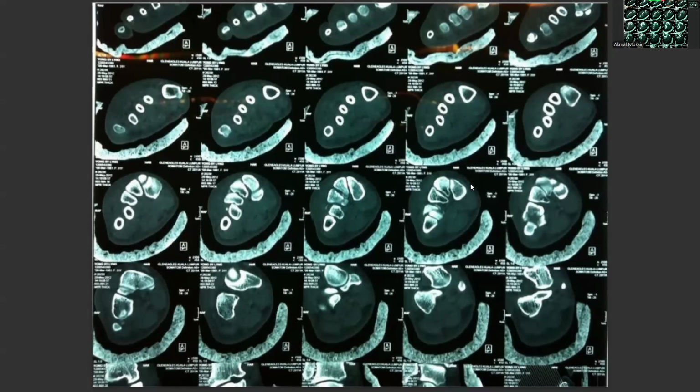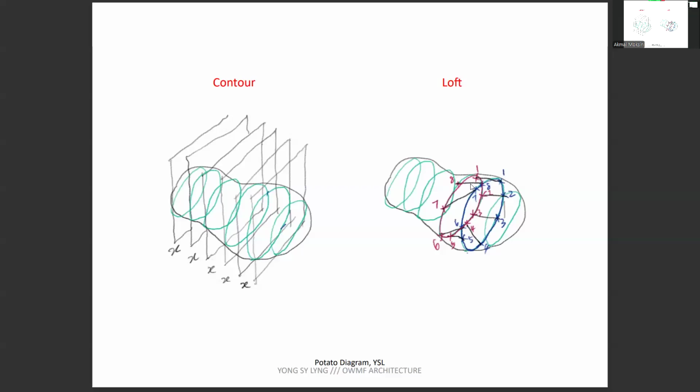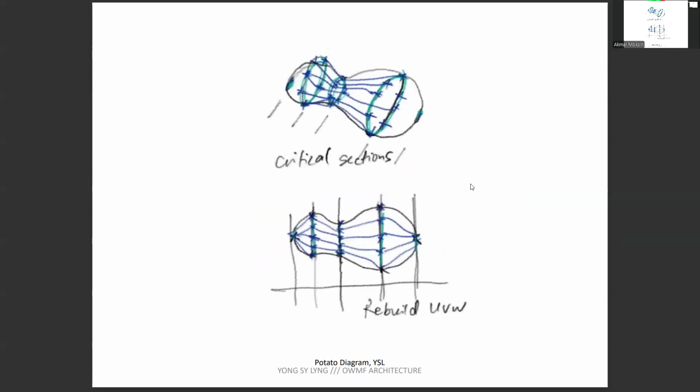Your foot is also something very complex. So in Rhino, I hope we have learned over the break, there's a complex shape, and then you can have X number of sections, right? And then on each of the sections, you can have a certain number of points. And when you join these points to the next point, point one to point one, you will get a rather complex form. Okay, so this is the easiest, or the simplest, way to describe a complex form, of course.